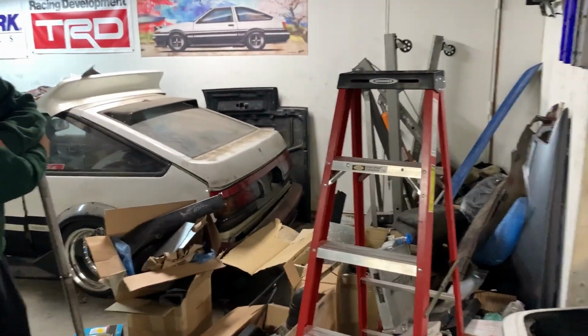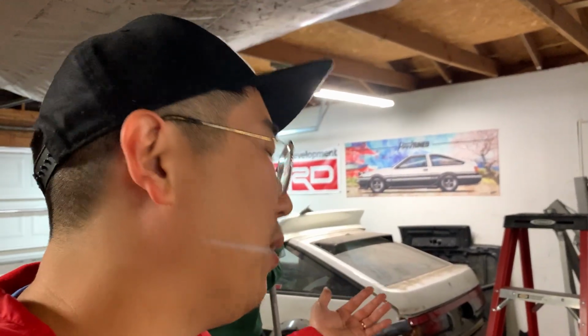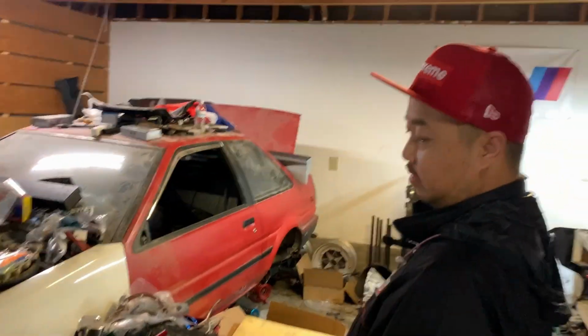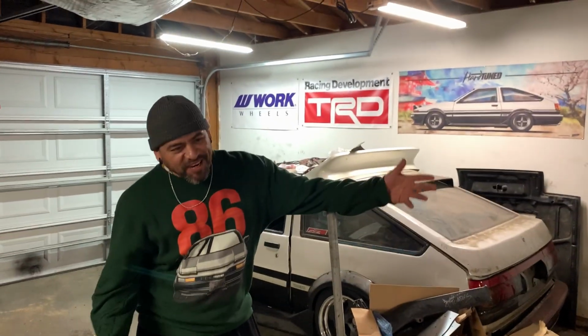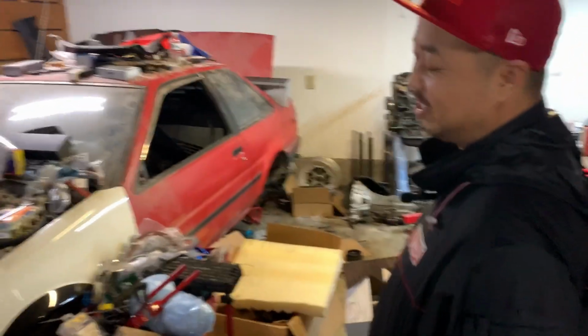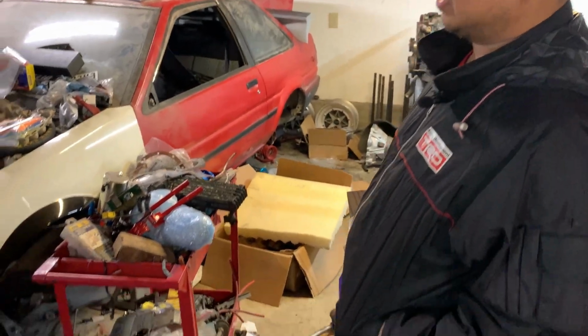Okay. I'm a coupe guy. I like a two door. Personally, I like Levin coupes. Levin coupe, and then three door flip ups. That's me. No, I like the flip up coupe too. I had a flip up coupe. But yeah, it doesn't look right to me, I had to go Levin, no matter what.